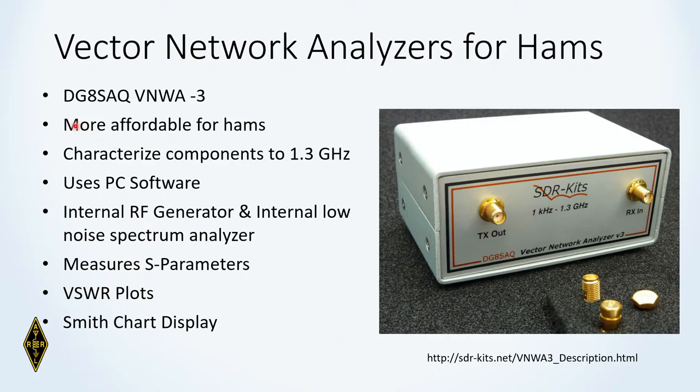So this is, what are they, about $700? Roughly about $700. The company that sells them is SDR Kits out of England. And when you get the PDF, there'll be a working link down here. You can go take a look. Now, that's $700. And I wanted to buy one of these, but I could never really justify it.